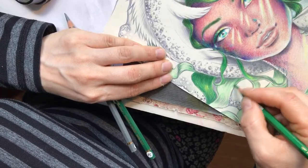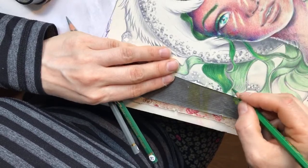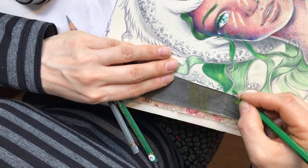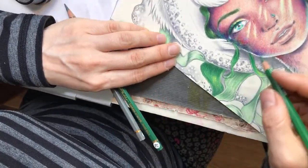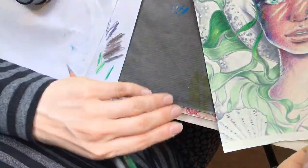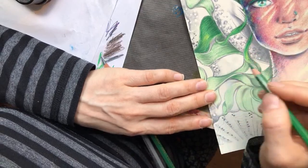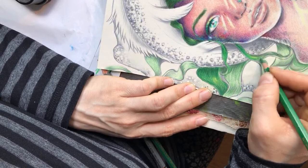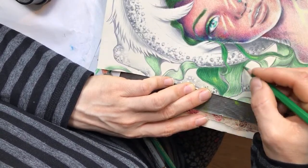So it's still the spruce green. Okay, is that water or hair? I think I will make it, I don't know, hair or water? Maybe water. I forget which hair strand I was on, which part of the hair, so I'm just all over the place. Maybe this one, maybe it was here.